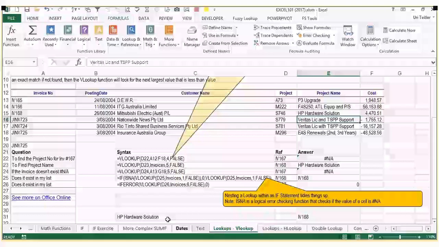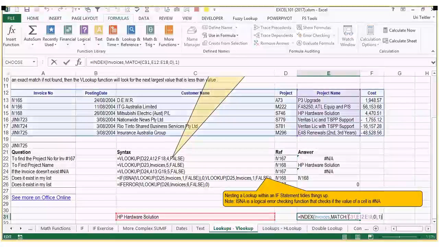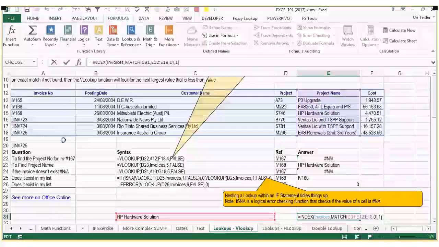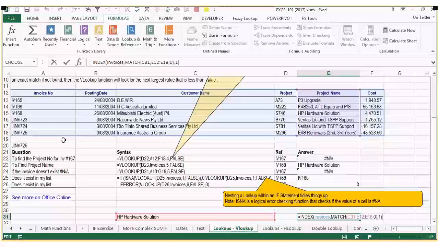Now if I wanted to do the reverse lookup, I could now say find hardware solutions in this range across this table and return the first column, which is my invoice number. So really what it lets you do is do a VLOOKUP without having to use the left-hand column. Correct. Yep. And it makes perfect sense once you've learned how to do VLOOKUPs properly.